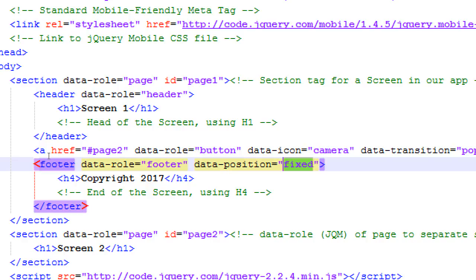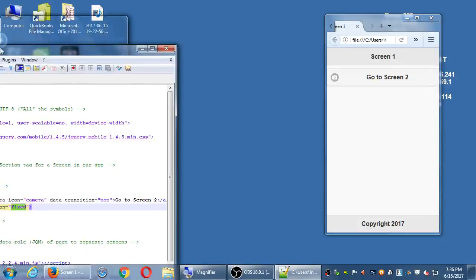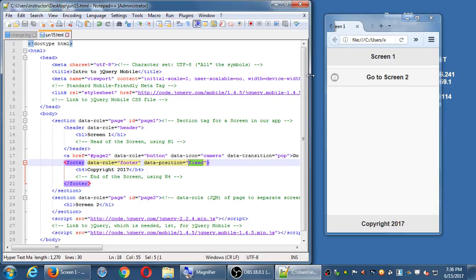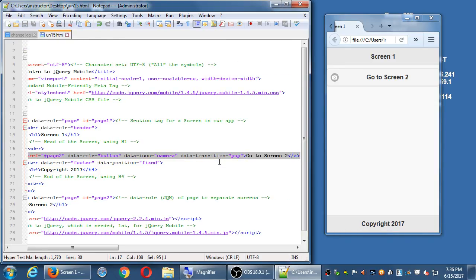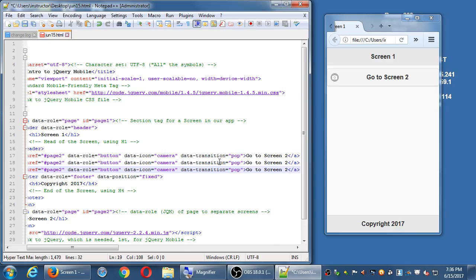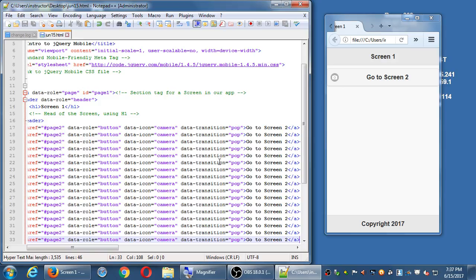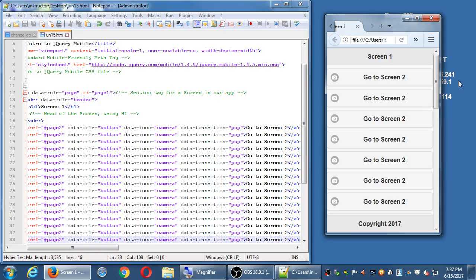Can be used only for footer, or for header also can be fixed. Good point. We should use it also for the header. We don't see a problem at the moment, but we should also use fixed for the header. So fixed is a comment? Not quite a comment. It's an attribute that is doing something. It's making it fixed. Can you fix something on the side as well? You could, but not with fixed. You have to do it a different way.